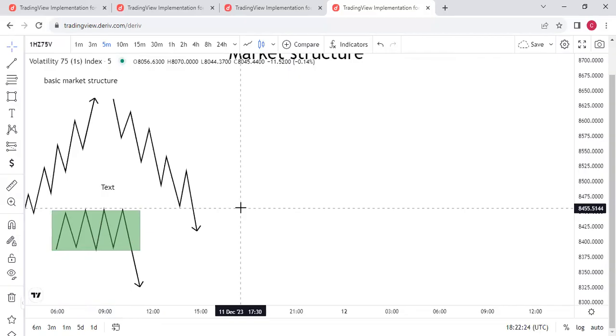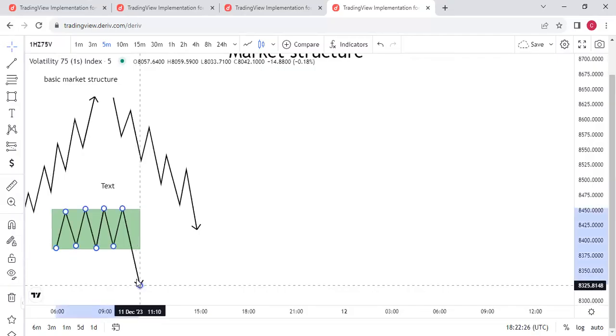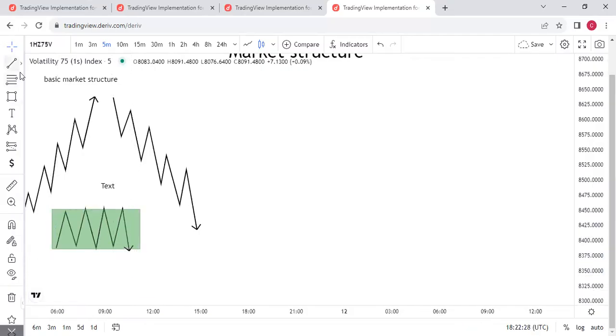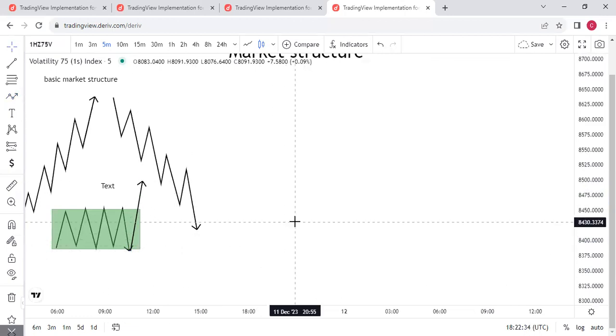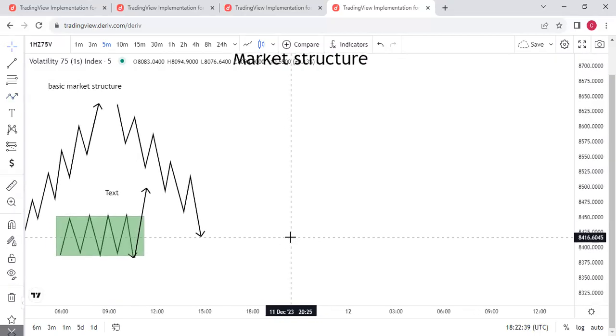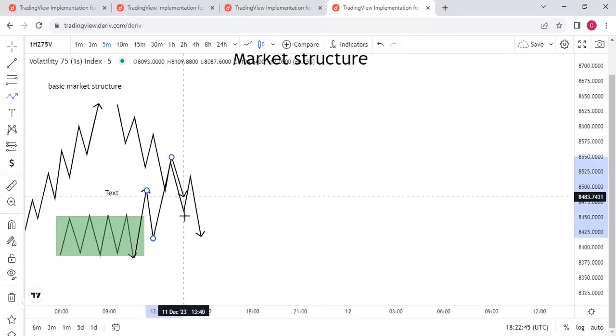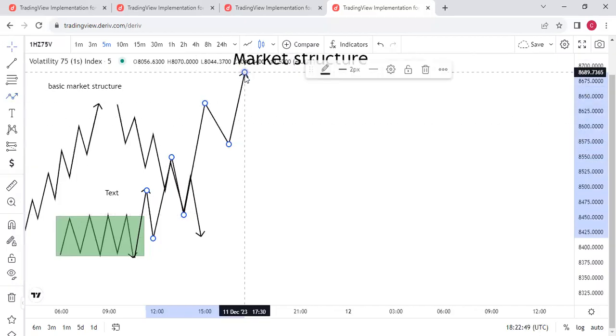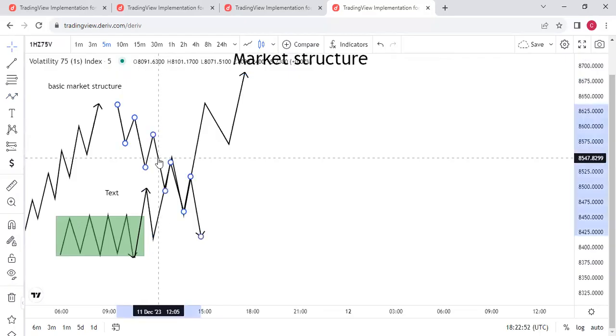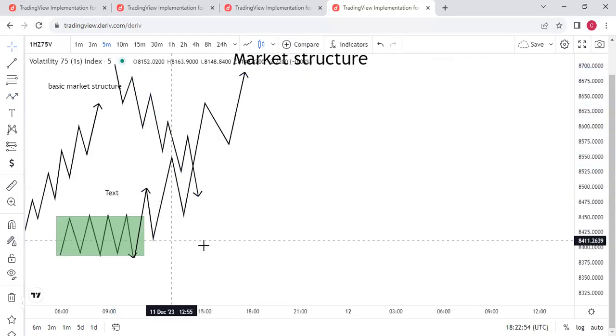But if we see something like this, if you see market doing this, we know that this is not a bearish market because price has broken to the upside, which means price is going to keep going up. That's where your higher highs, higher lows tend to come in. Price will start giving you this structure, and this structure, and this structure, till it keeps going up. Are you getting my point?